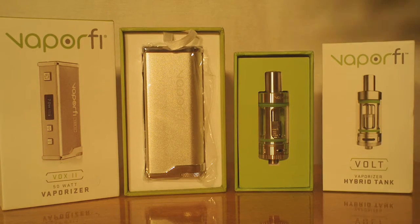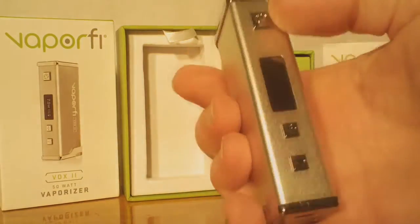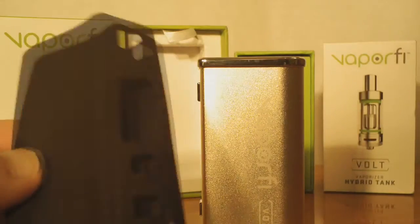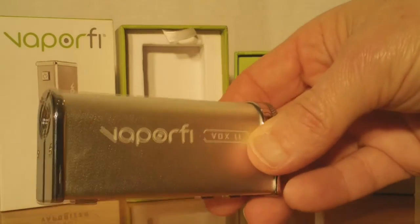Well, let's start off with the VOX II 50-watt box mod and just see if we can pull it right out of the package there real quickly. Oh, that feels nice. Look at that. Nice, shiny, and it actually, VaporFi was kind enough to ship this silicone sleeve for it. No, I'm not going to bother trying to put it in there right now. And as I say that, I'm still doing it. It's like my hands have a mind of their own. Yeah, I'm not going to mess with that right now. Okay, so there's the box mod. The VaporFi logo on there. VOX II.